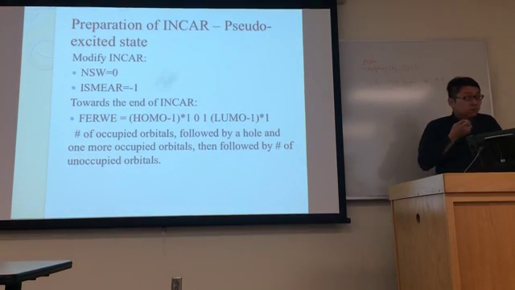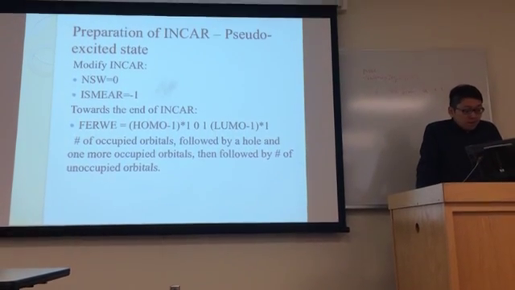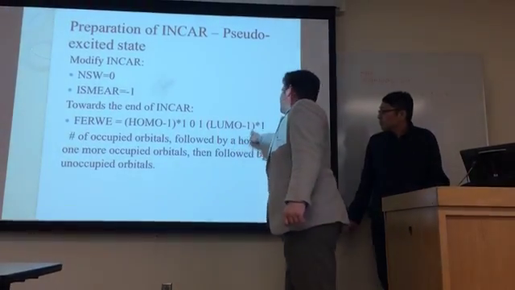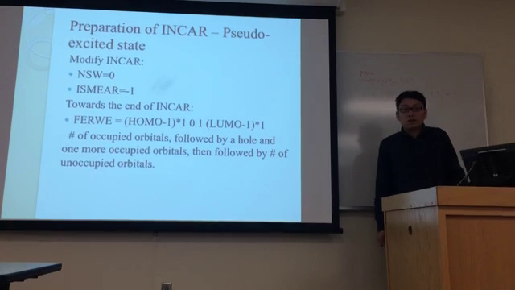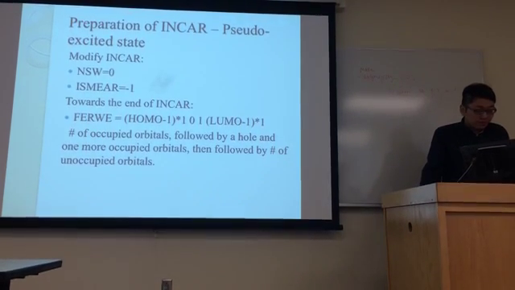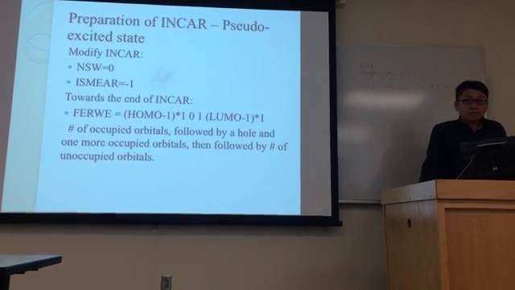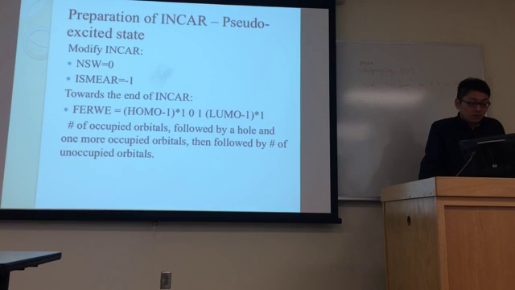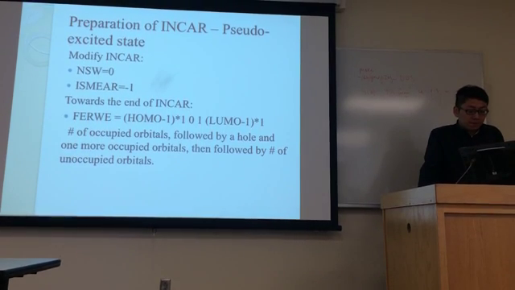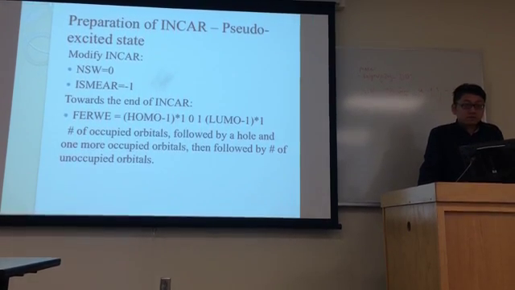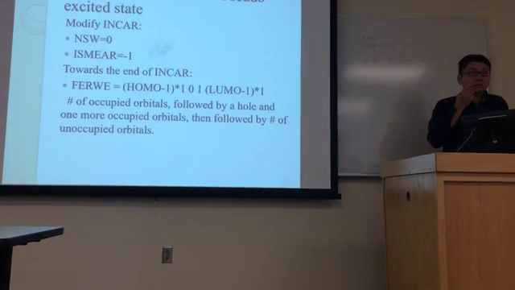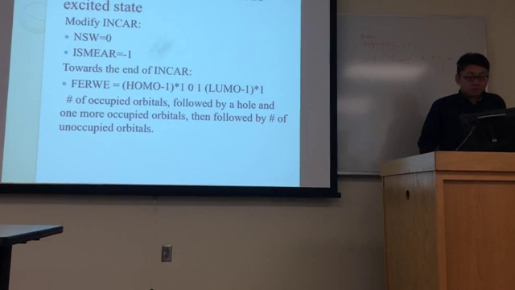Would you explain in words what should be in this place? What does this equation stand for? If anyone in the room knows the answer, please give a signal. Well, I'll give you a hint. What do you have typed just underneath that? It kind of helps explain. So just to clarify, you're asking him to define the piece in the parentheses that says LUMO minus 1? You're saying, what does that mean? Okay. Yes.